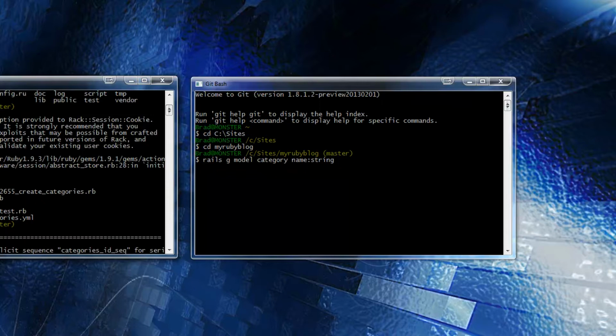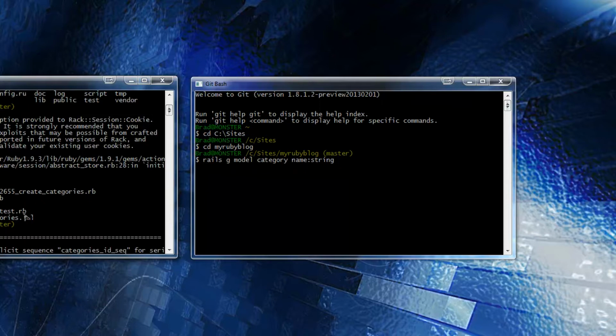And you might get this security warning. It's just something to do with the sessions. Just ignore that. And then you'll see down here it says invoke active record, and you should be seeing this. It created what's called a database migration file. What it is, it just is the SQL or the query that we want to run to create the categories table in the database. It hasn't created it yet. We actually have to run the migration file for that to create.